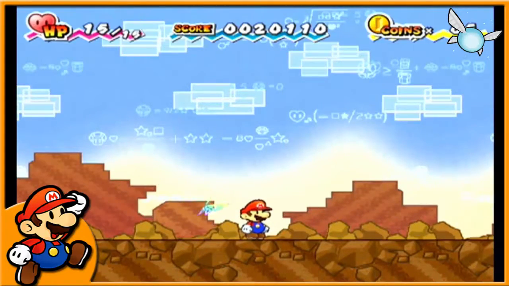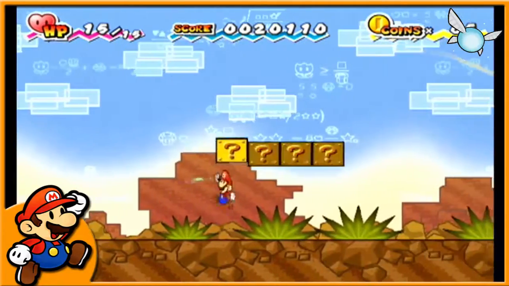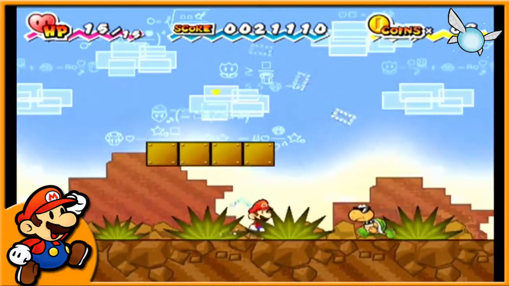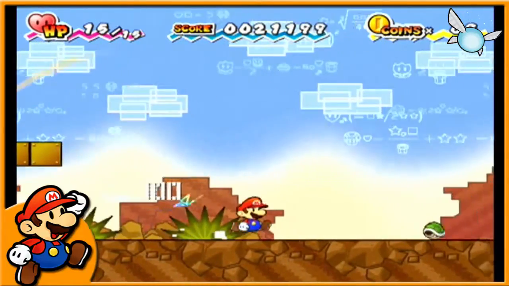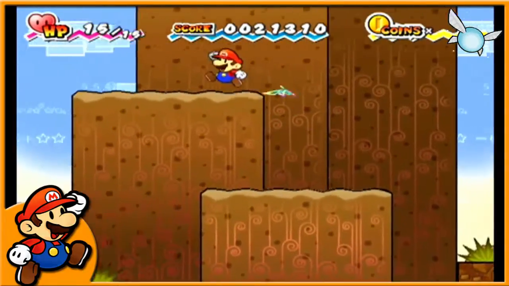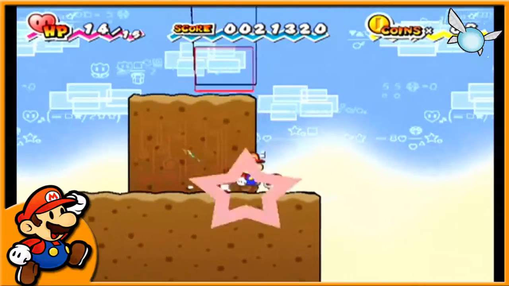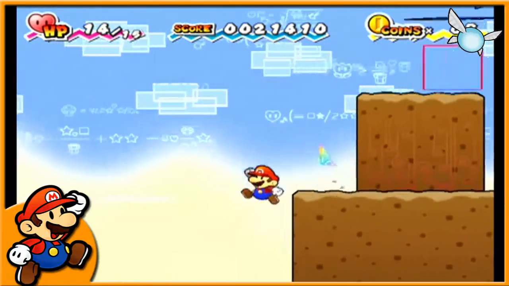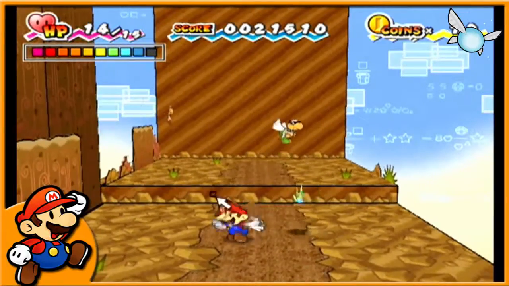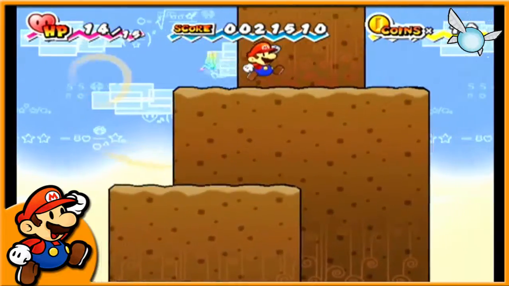In 1-2, the second level of Super Paper Mario, and in our last one we did the intro of the game, and we also did Chapter 1-1, and I think we go up here. But I wasn't feeling really well in the last one, and I'm still not really that well, so if I don't talk a lot, which I'm trying to do more in this episode, just understand that.